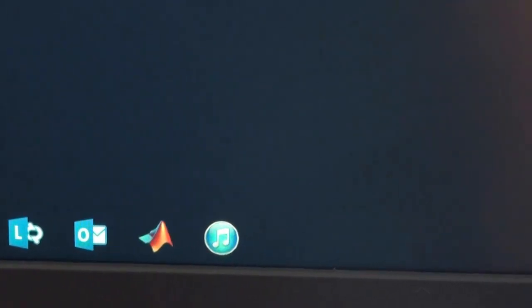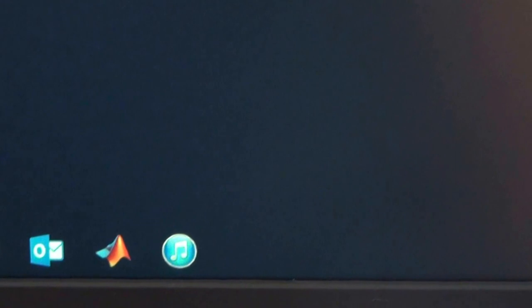And around here, I'll show you what I basically will be using this laptop for. I have Office 2013, pretty basic stuff. I mean, you don't need something like this for Office 2013. I also run MATLAB pretty heavily because I'm a math major and a lot of my things are done using MATLAB. iTunes for syncing my iPhone and downloading music and whatnot.